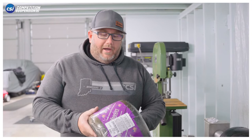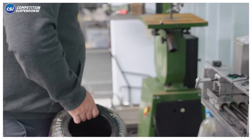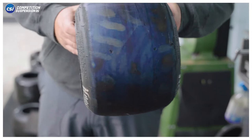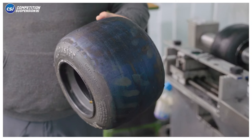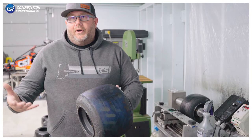Whenever you buy a new tire, especially a go-kart quarter-midget tire, it's going to be wrapped in plastic and that's to keep the oils in the tire. If you let a tire sit around too long, you'll end up with it looking blue. What's happened is the oils have escaped out of the tire, so if you put it on your race car it would slip and slide all over the place. We need to get down to fresh rubber so we can make the most grip with the race car.